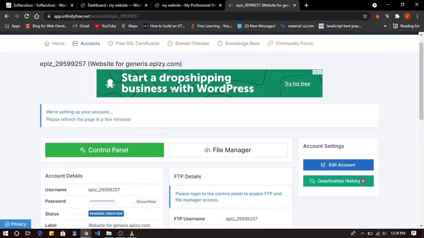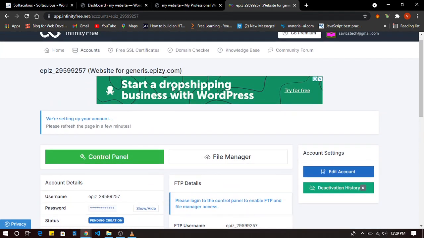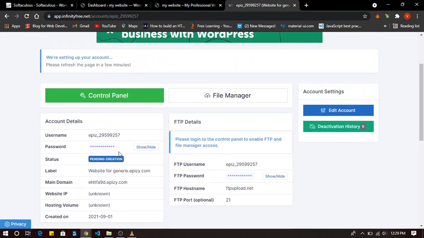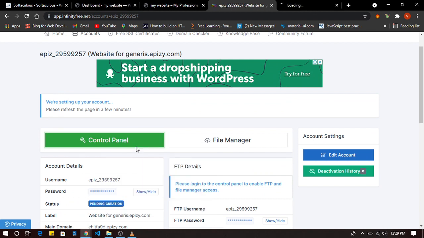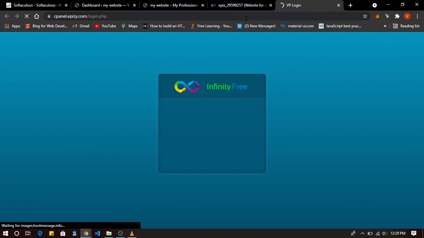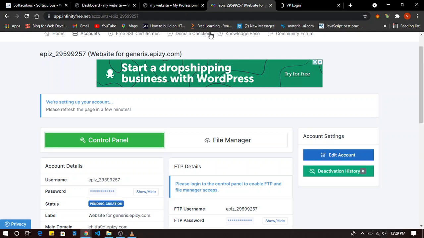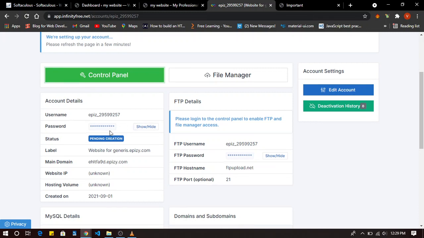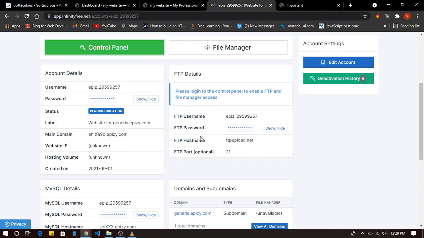This is the account dashboard, and we also have our control panel. So from here, let's show our password. Username apz. Okay, from here we can now view the control panel and install WordPress at the same time. So we do that. InfinityFree VistaPanel login. Remember, your username is apz295999257. This is what I got. You will see yours when you do yours as well.